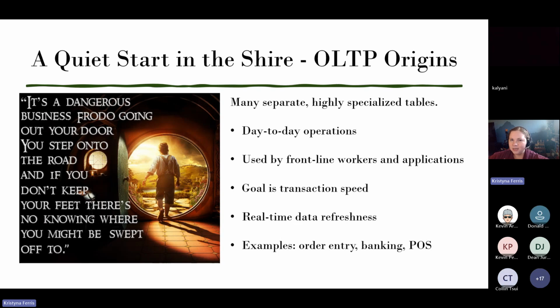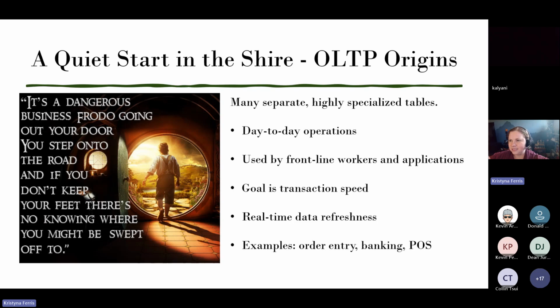But every time you ring in a new order or somebody is checking you out at Starbucks, for example, that's going to make a new record in their sales table. And that sales table is typically going to be in OLTP format. The reason for that is so that if they have to go back and pull up your receipt, it can do that really quickly. It can also get all of your information at the same time that it pulls up your transaction. So the goal is to have all the data at hand so it can make really quick decisions as well as display really quick data for the different applications.